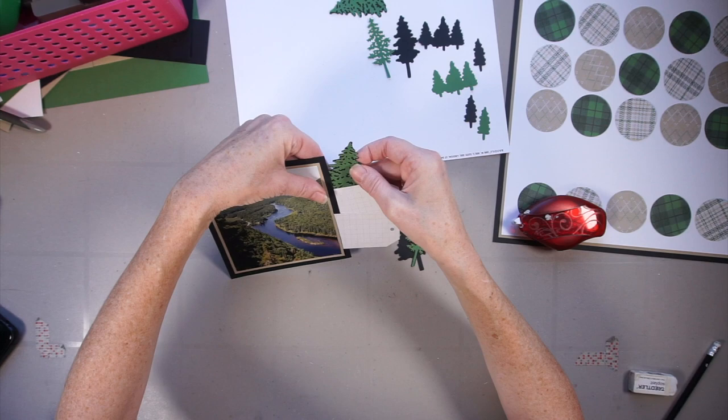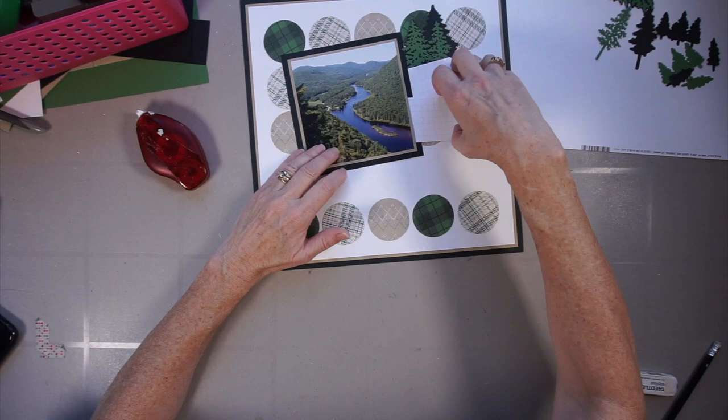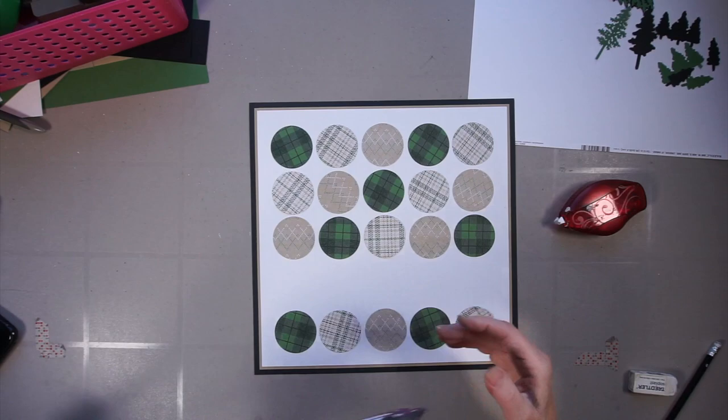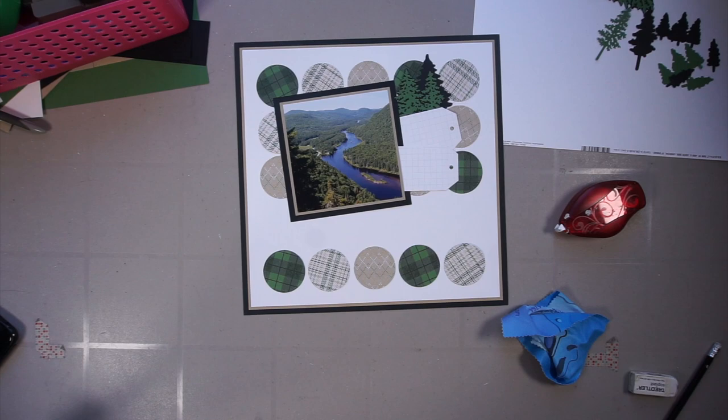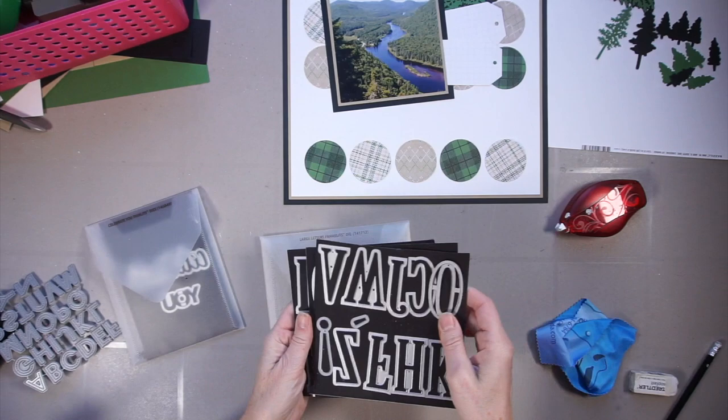So ultimately what I'm doing here is I'm creating kind of a giant cluster that includes the photo, the journaling tags, and some embellishing. I will go back and add some more embellishing later on, but that's basically it. I will just complete it later on. I'm going to adhere this to the page because I do know, according to the sketch in the class, this photo kind of goes in that title block a little bit. The title overlaps the photo a little bit.